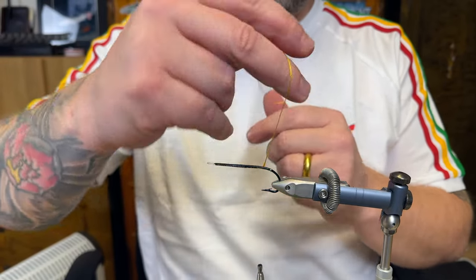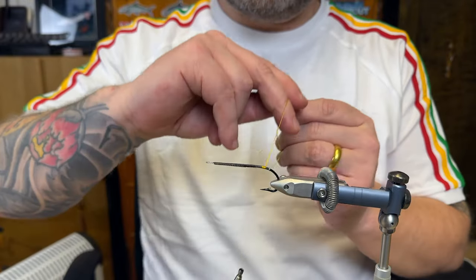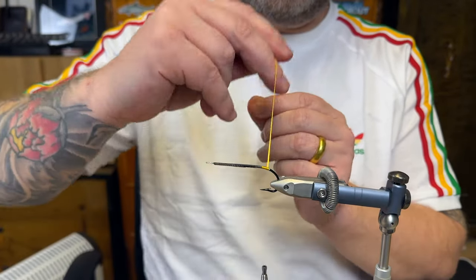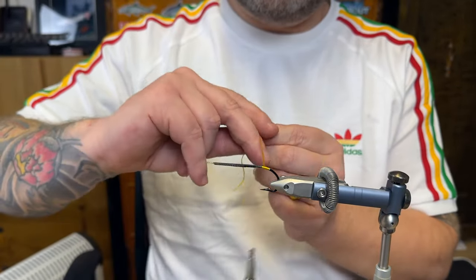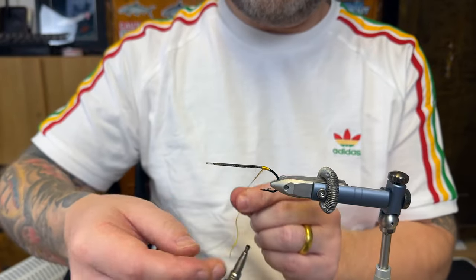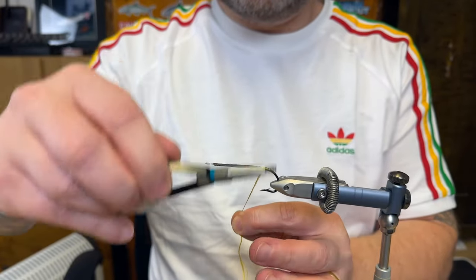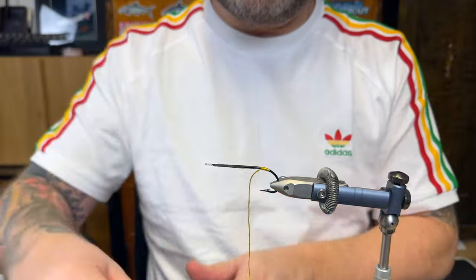It's twisted, so untwist the silk. Tight wraps backwards. And then I go forward again, keeping an eye on how it builds up. There we go. So you're securing the silk. A few wraps there as well.